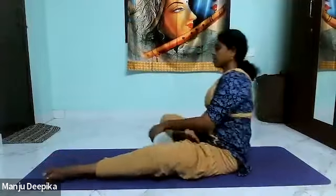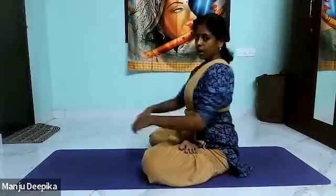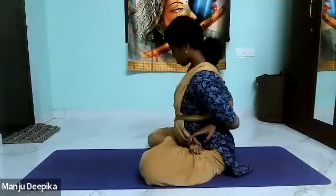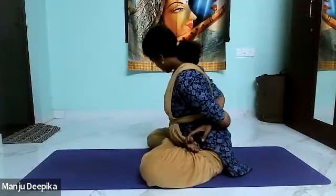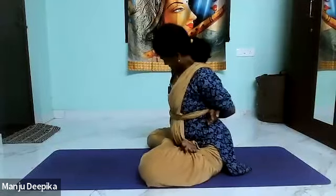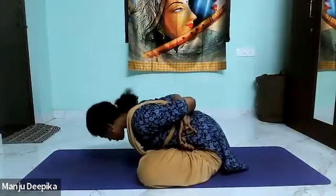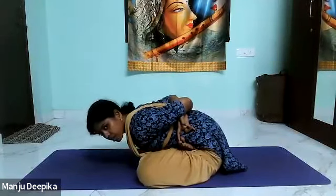Padmasana. Sit in Padmasana, right foot on your left thigh and left foot on your right thigh. Take your hands back and cross your hands. Try to hold your toes. Take a deep inhale. While exhaling, slowly extend your spine and bend down. Stay there, keep breathing. Listen to your body and breath.